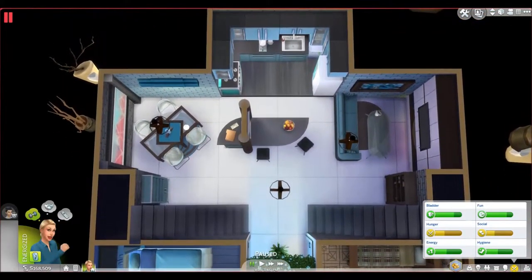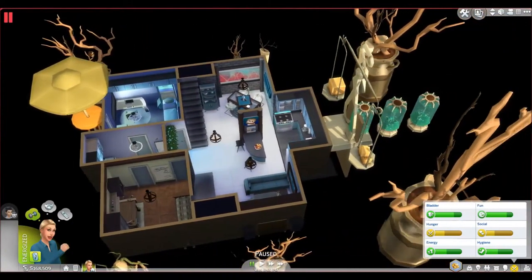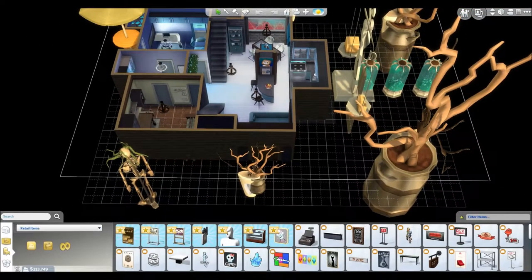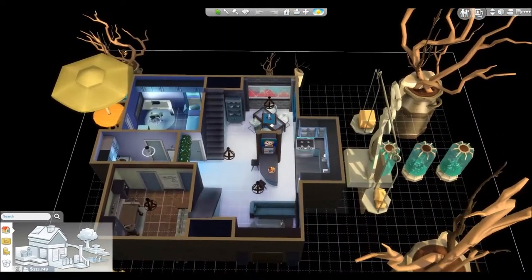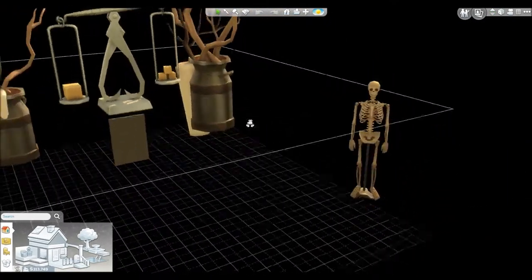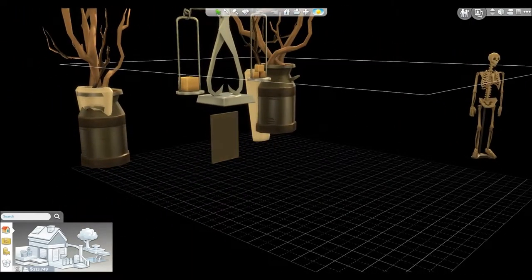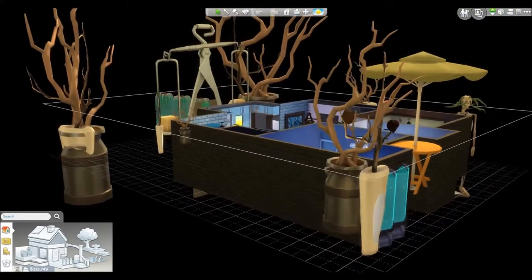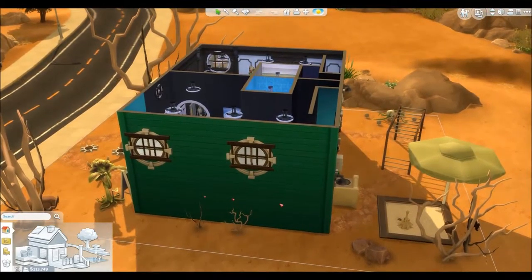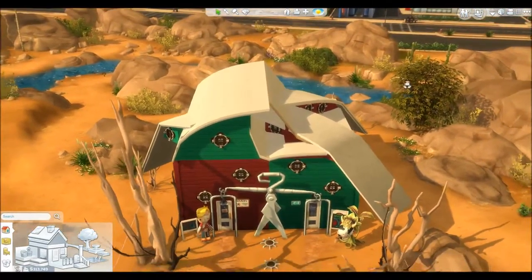Here's the basement level, which is the living level. You're probably wondering what is all this stuff all around — well, this gets to Basement Spacing, which is how I was able to manage to place so many of the objects. Basically, you can put objects down in basements at either level, and depending on how you choose to size them and height adjust them, they can then be displayed above ground. Sims don't have any problems routing through or around them. So it's extremely handy to be able to do things you couldn't ordinarily do. Even with move objects on, you can't ordinarily position a lot of this stuff this way — you can't really embed things in the ground, and height-adjusted stuff outside will drop.